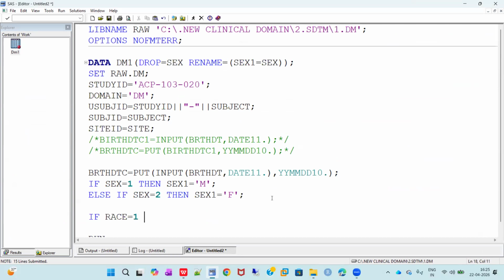If race equal to 1 then race1 equal to white. Else if race equal to 2 then race1 equal to black; you can copy from there also.